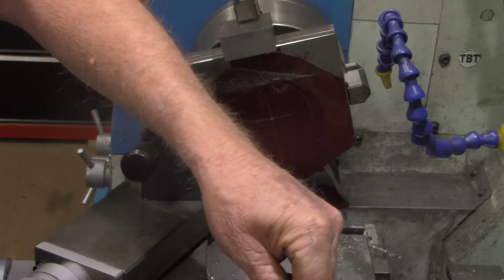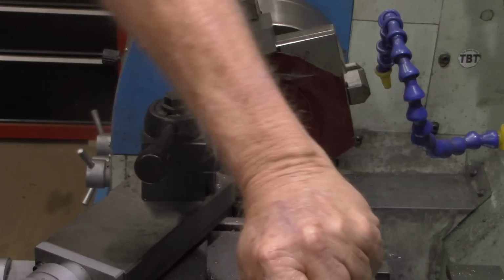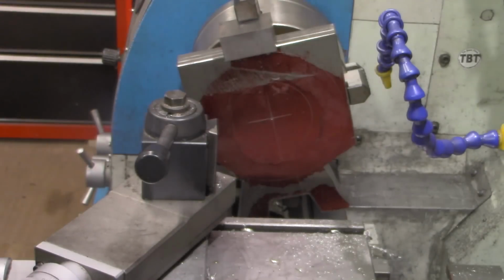All right, let's start our drilling process. I'm going to start with a center drill, and then I'm going to step drill it up probably 4 times up to 1 inch.